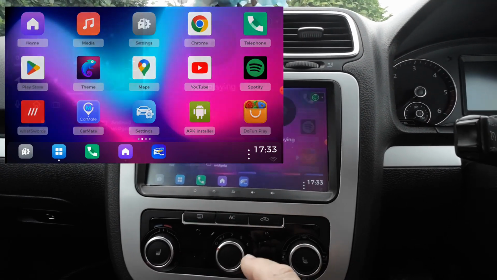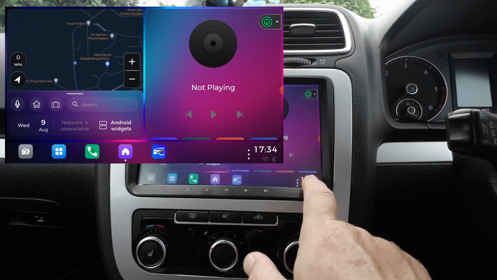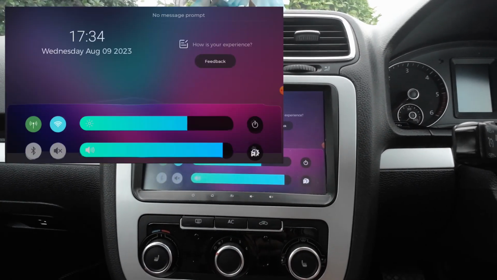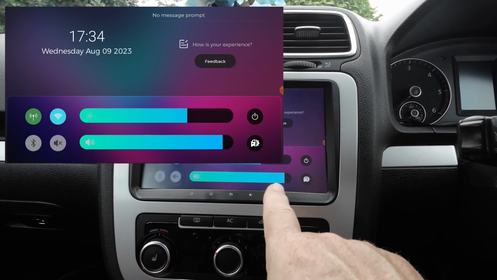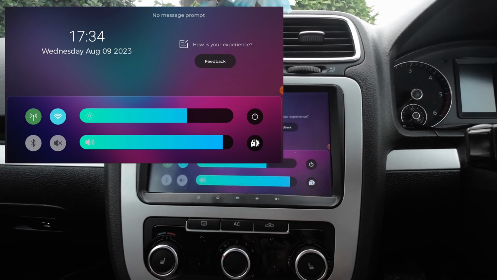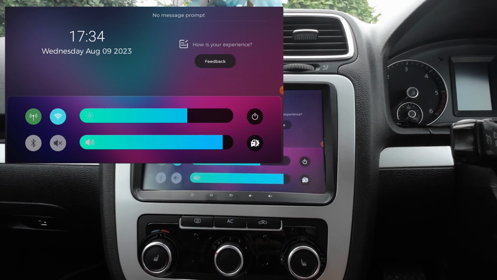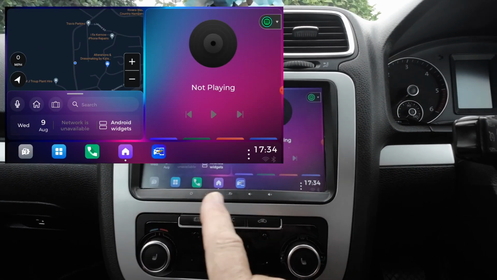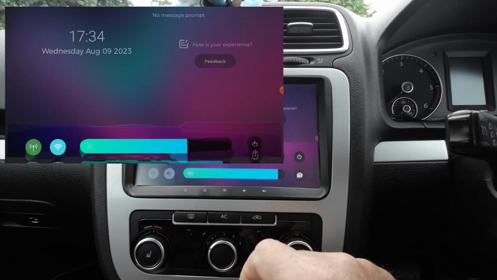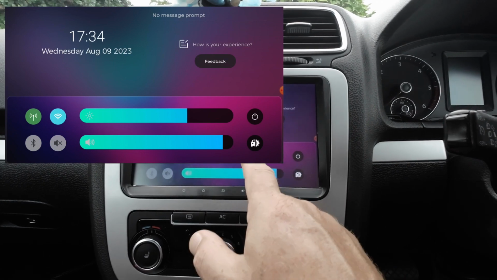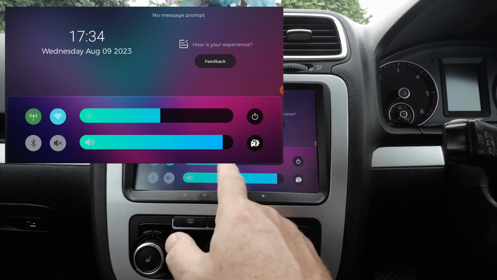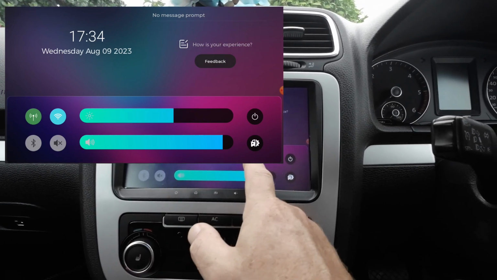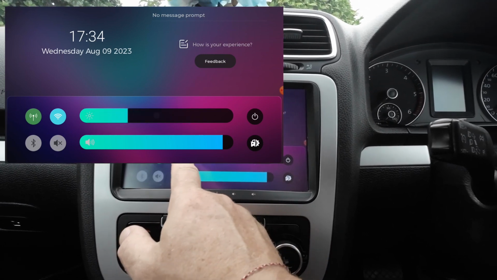We'll go back to home, and over to this side obviously we've got our clock, and we can change our display. Now we have found sometimes, we can change the volume on this side, and that, I think that one, yeah, that one there's the brightness, but as you can see there, it doesn't seem to work very well.